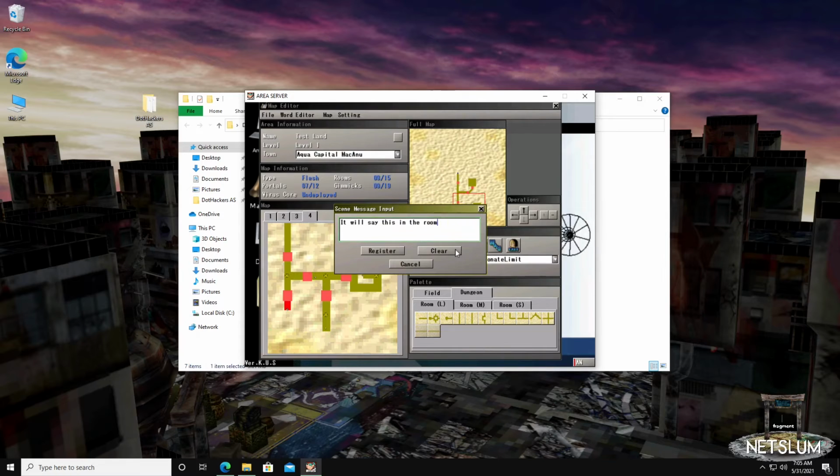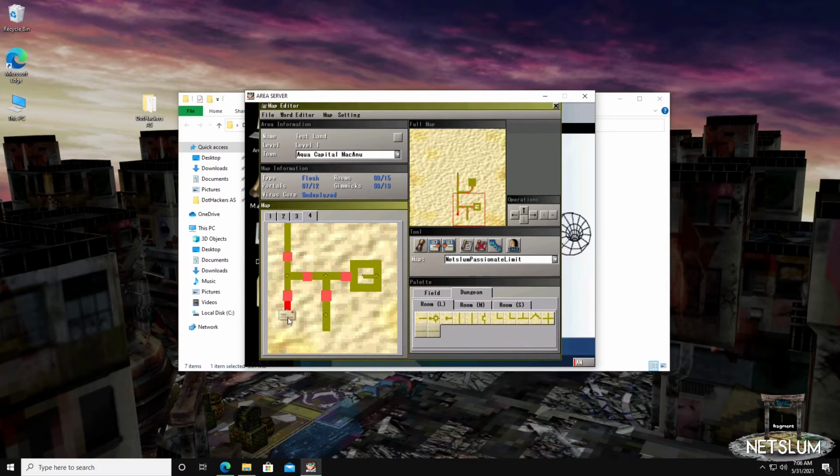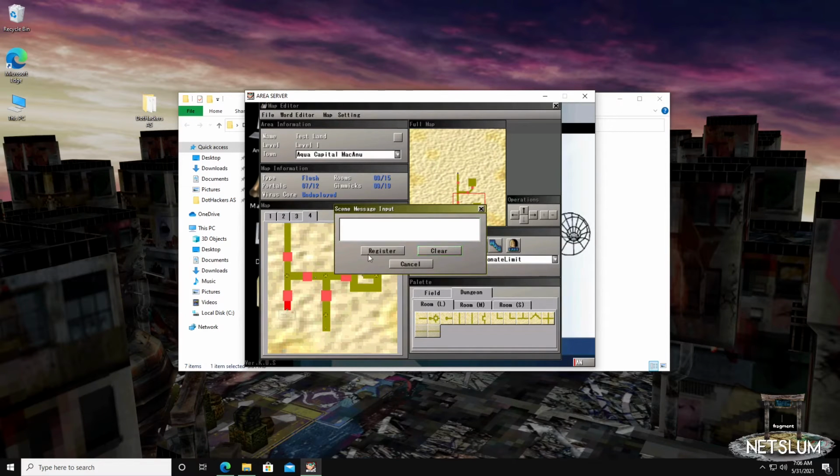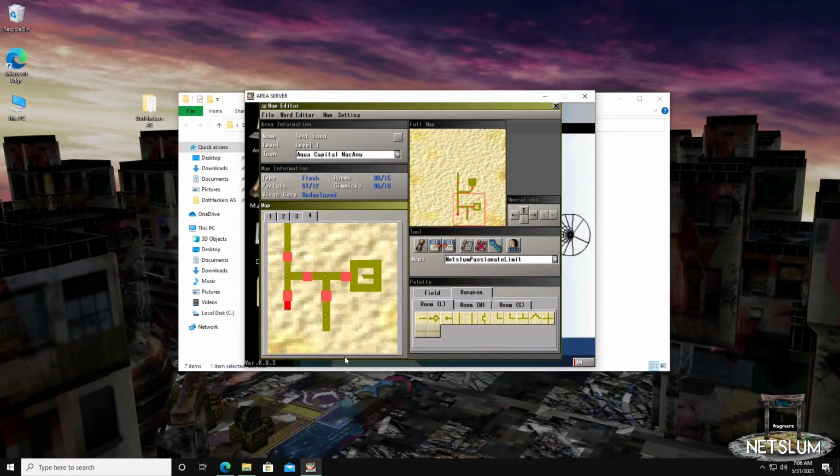You can clear it. Hitting clear will clear it, and this includes if there's already a message. If you decide that you didn't want one, you can use clear to clear it out. And register is what sets it up. When you have a message, you have a little email icon, I guess, that will indicate that there's a message on there. So if you need to go back and say, I didn't really want a message there, clear, and then you have to register it again, and it's gone.